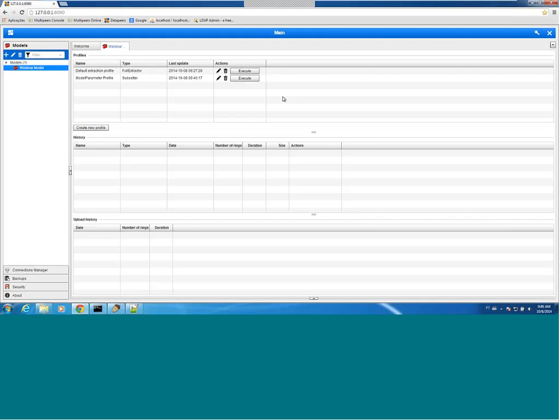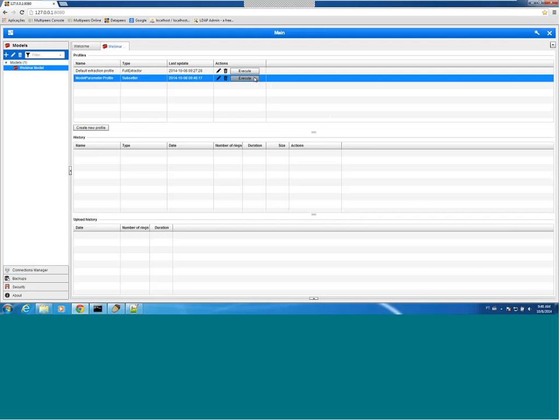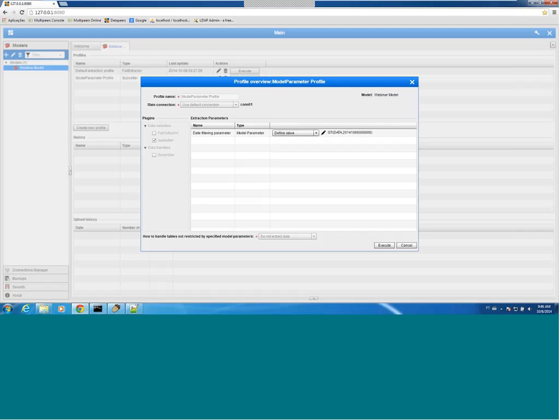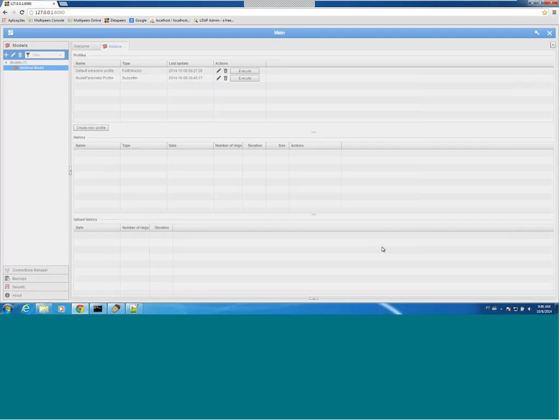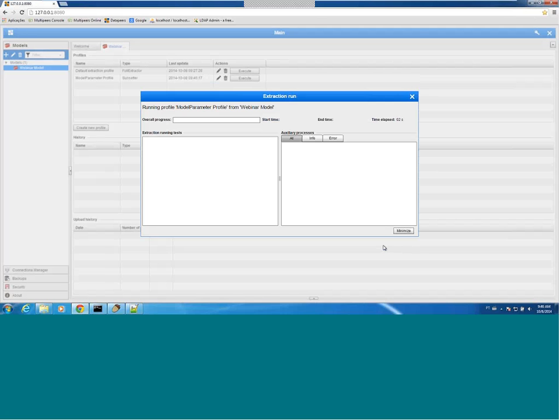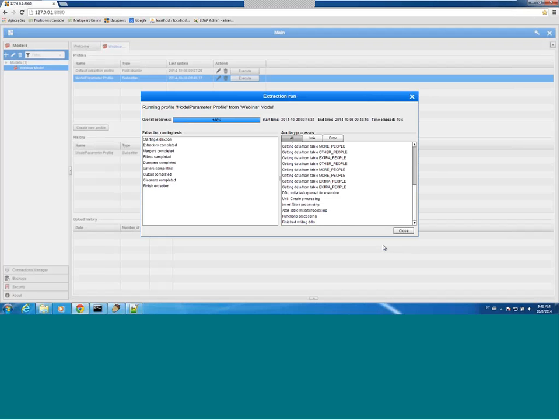So I've just created this profile, and now we're going to execute it and perform an actual extraction of our database. In our example, this is again a very small database for demonstration purposes, but this extraction can take several minutes depending on the size of your model, how many tables you have, or the size of the data you have on your database, and also the filtering rules we're applying.